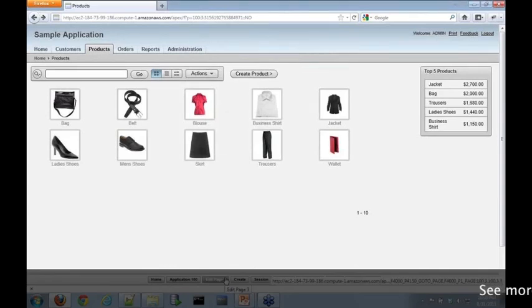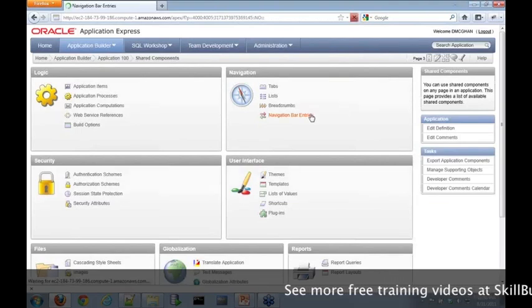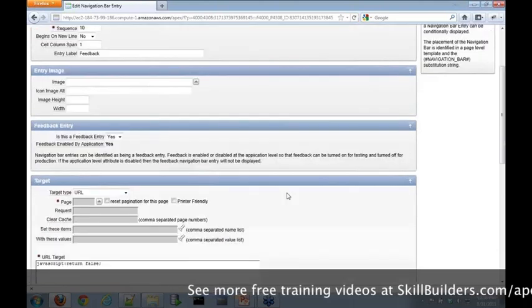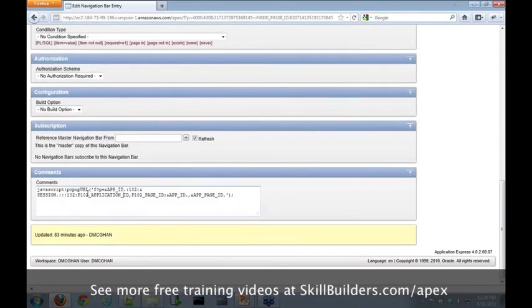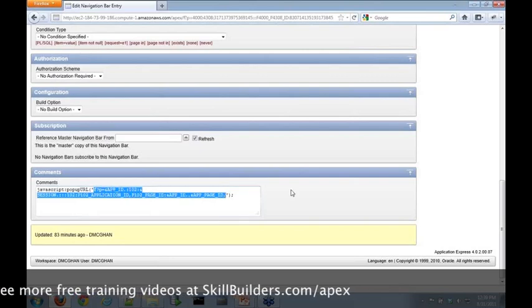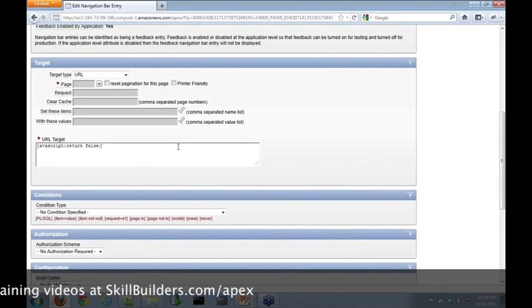Obviously the first step was to go ahead and install the plugin. So that was required here as well. And what I then did, I went into the navigation bar entries. This is where you'll find that feedback entry. And if I scroll down, I'll show you what was originally in the URL target. This is what was originally there, this pop-up URL. Okay, so this is how feedback works. And I said, this is a static URL. So I made a note of that. And I changed the target to just do what we typically do, return false, which of course disables that particular link.